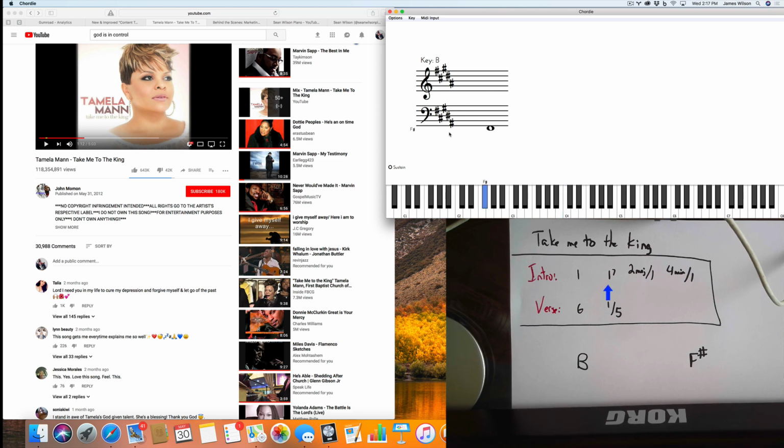F sharp. We have the F sharp 7. We have the 2, which is an A flat. Right? And then we have the 4 minor. I'm in F sharp. 1, 2, 3, 4. There we go.